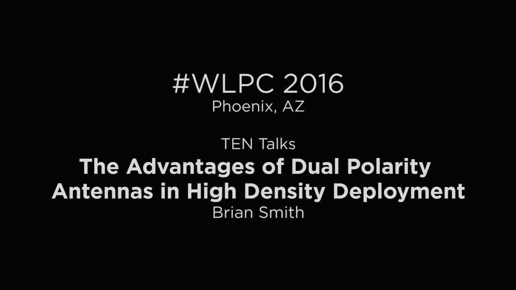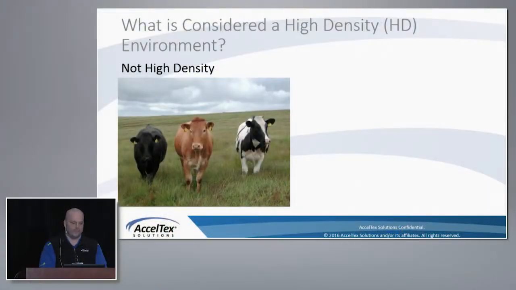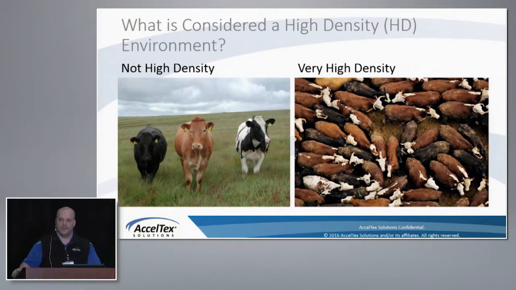Today I'm going to talk to you guys a little bit about the advantages of dual polarity antennas in high density environments. We are a Texas-based company, so no presentation would be complete without some reference to cattle in some form or fashion. So in Texas terms, 3 cows do not equal a high density application. This, on the other hand, is a high density application, multiple clients, that type of thing.